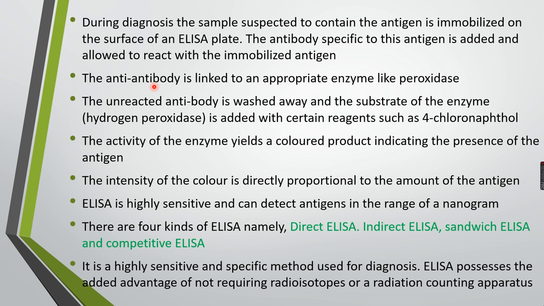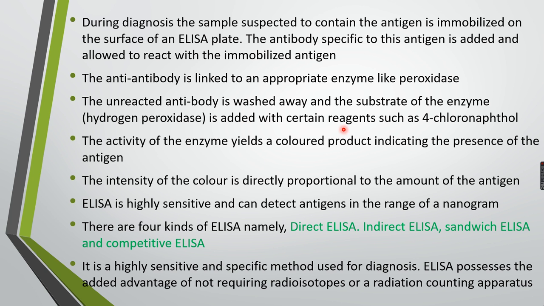So what is forming now? The antigen, the HIV virus, and the specifically added antibodies bind to each other, linked by an enzyme called peroxidase. That blue color, I said, is the peroxidase enzyme. We added the antigen and the antibody conjugated. If there are unreacted antibodies, they are also washed away, and then the substrate of the enzyme, hydrogen peroxide, is added.